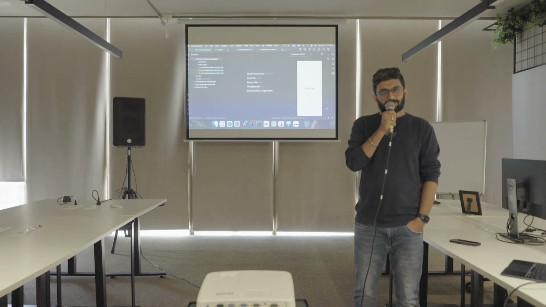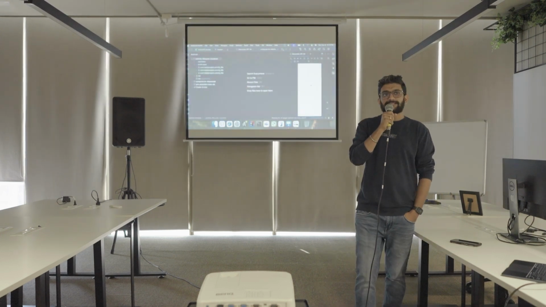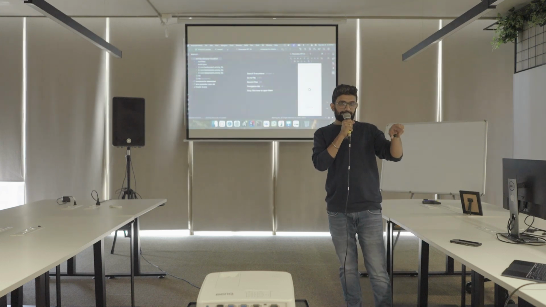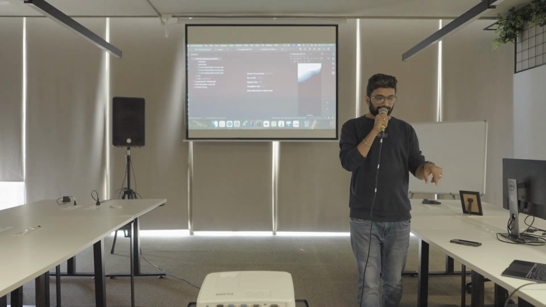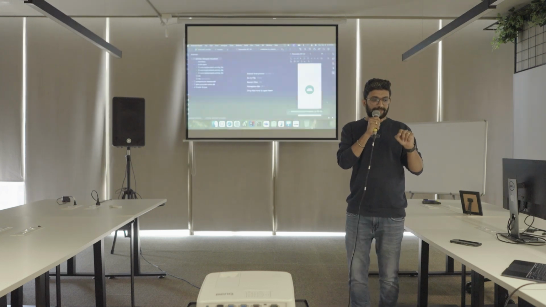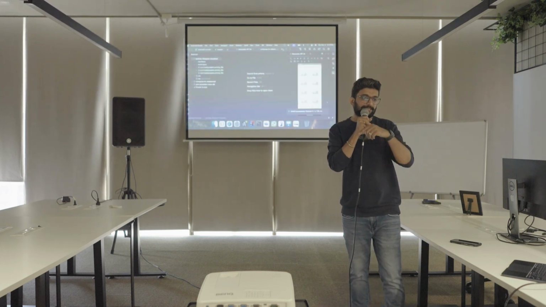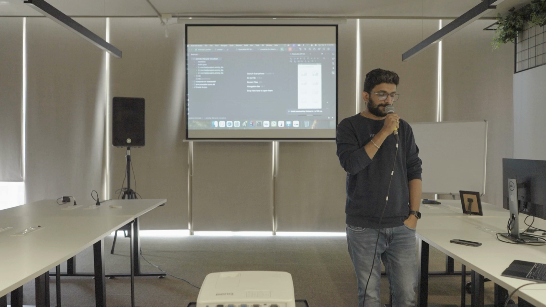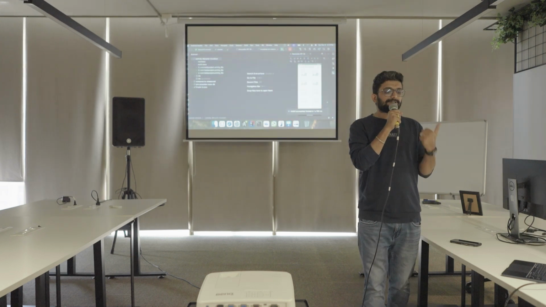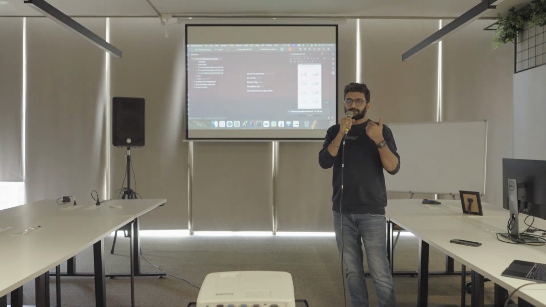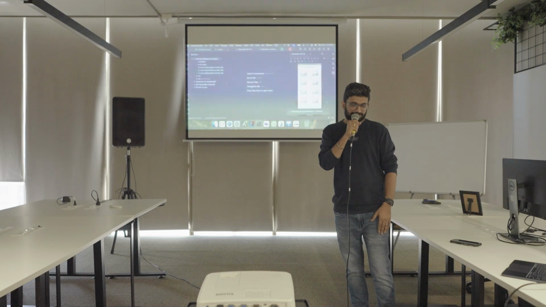So basically it's a wallpaper application. What it does is when the application starts, it fetches all the wallpapers. It has one delete button. Once the wallpaper is loaded, you can delete the wallpaper from the list.